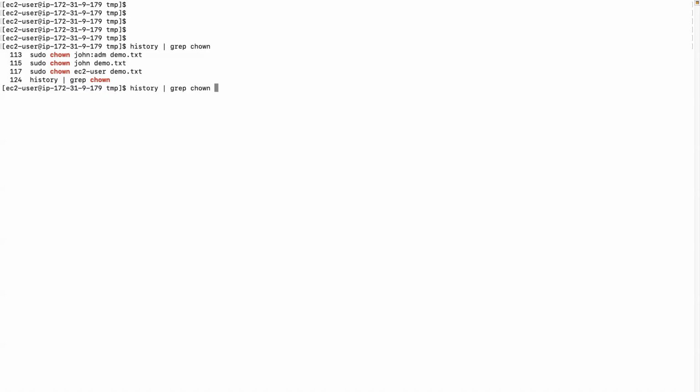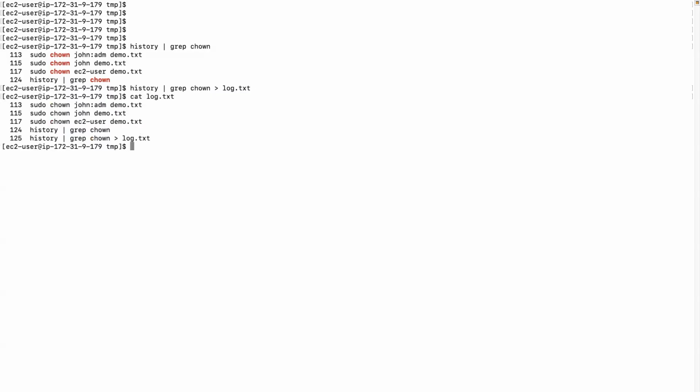And now if you want to put this output into some file, arrow, that's a redirection arrow, send the output to log.txt. So log.txt is created where you see chown, right? Suppose now I want to put the commands as change group. Now if you check the content, only change group commands. The last output is overwriting the previous one.